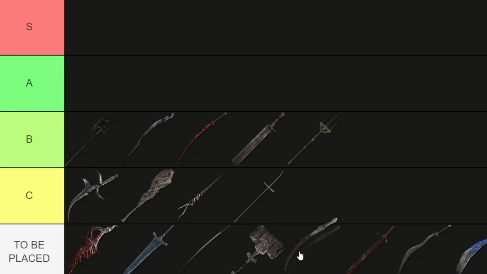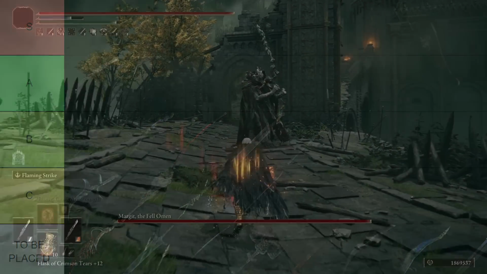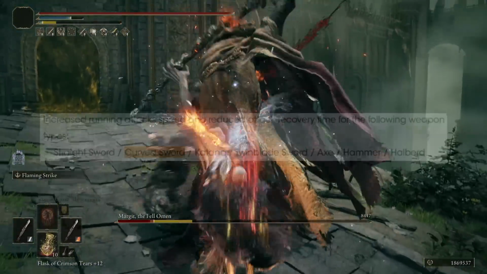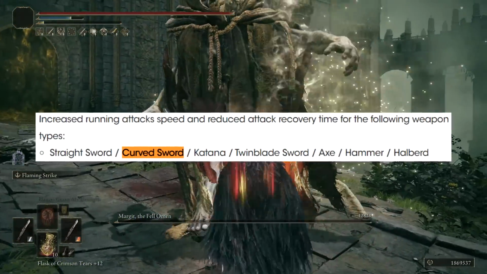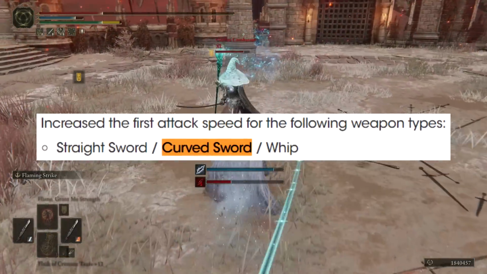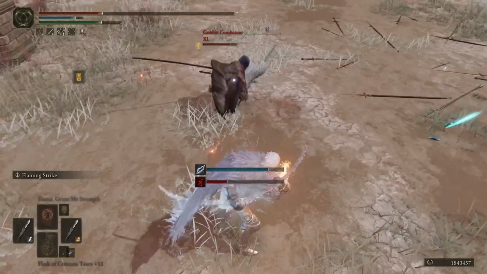Next though, we have A tier, where I'm going to put the Scavenger curved swords safely in, up from a B from last time. That's because they've improved this patch. For some reason, this weapon type, the curved swords, well, they've improved the running attack speed, the recovery time on that, and the first attack of the weapon overall is quicker too. I don't really know, I thought these were pretty damn good.